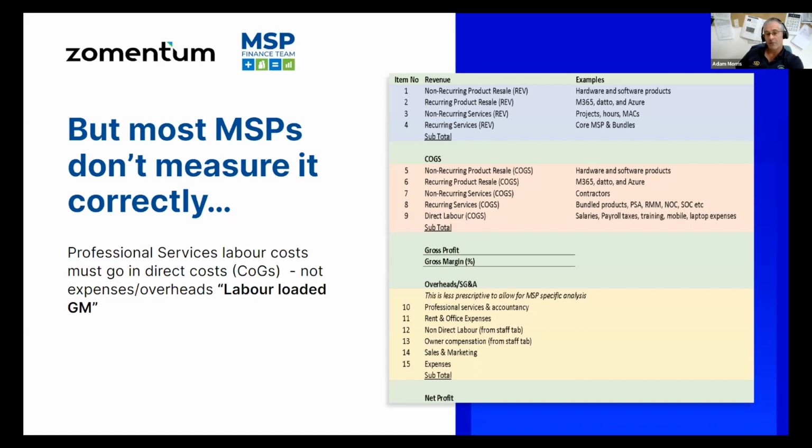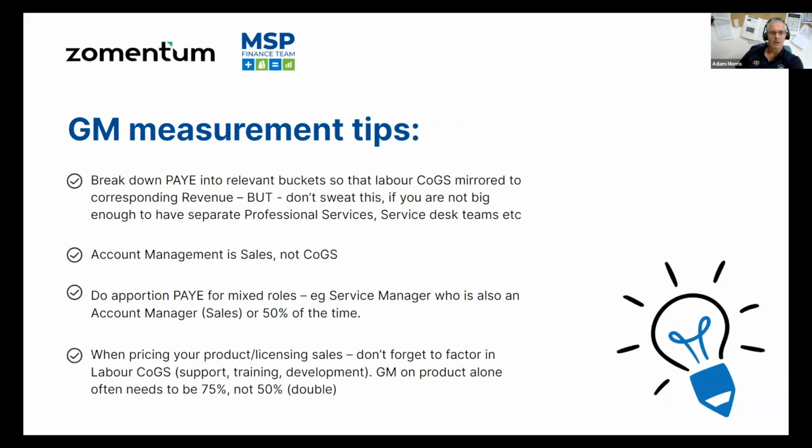So we are splitting our revenue into non-recurring and recurring, and we're further splitting it into product and service. And then we're mirroring each of those buckets accordingly so that we can understand the margins across them. And of course, you would then want to subdivide them further into the relevant line items that you are selling for services and product. If you want to just go to the next slide, please, Ben.